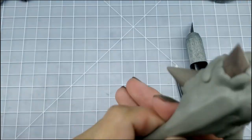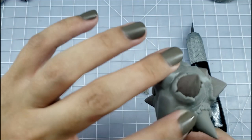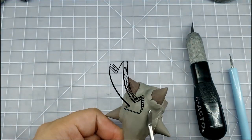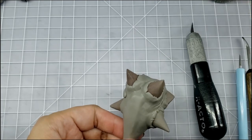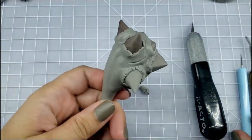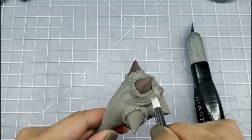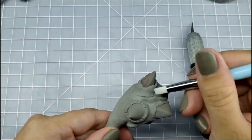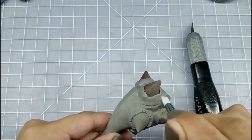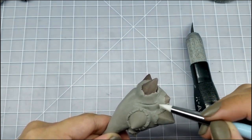Off camera, I also built up the back a little more. I noticed there was a rectangular lump on the back that I hadn't built before, so I fixed it. I'm actually using a little water here. This is still super sculpy firm, so it's not like it needs water to stay malleable, but having a little water on my finger helps me get the clay smooth and not have drag marks from my fingerprints. It doesn't hurt the clay as far as I can tell.